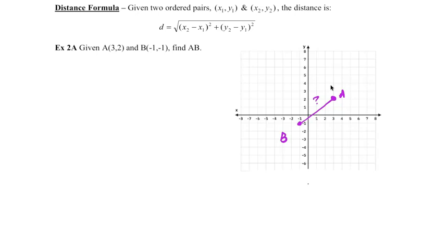What you could do is use the Pythagorean theorem. You can figure out how far apart these guys are. Like this is from -1 to 3, that'd be 4 apart. And then from here to here, that'd be 3 apart. And then we can just do the Pythagorean theorem. a squared plus b squared equals c squared. Right? 4 squared plus 3 squared equals c squared. And then work our way to our answer.